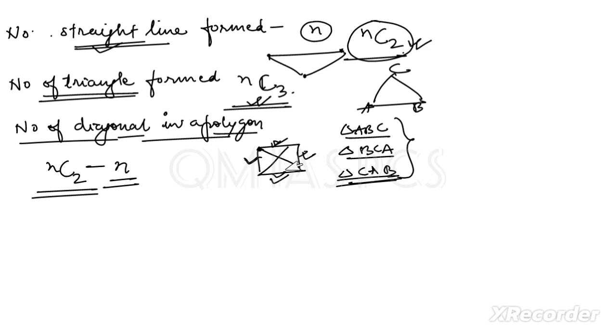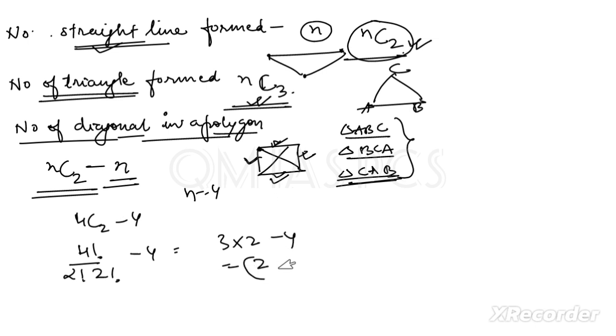For example, if n is equal to 4, it will be 4C2 minus 4, so it will be factorial 4 divided by factorial 2 and factorial 2, minus 4. That will be 3 multiplied by 2, since 4 will be cancelled out, minus 4, that will be 2. Is it clear? So we will have two diagonals there. Just copy these formulas and learn them. It will be very beneficial when you solve problems based on these things.